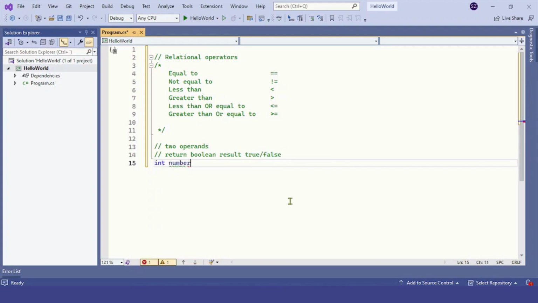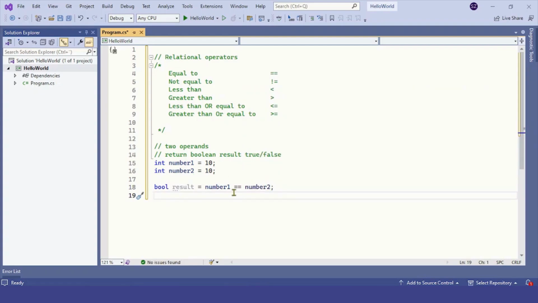In the beginning, we need 2 variables so that we can have comparison. So we have 2 variables, number 1 and number 2, and they are assigned the same value. So let's start with the equal to. The equal to operator checks if both the operands are equal, exactly the same. So if I want to check whether number 1 and number 2 are equal or not, I will write this. Here I'm applying the equal to operator on number 1 and number 2. Number 1 and number 2 are 2 operands, right? So equal to is going to perform a comparison. We check if both the operands are equal or not. If they are equal, the operator is going to return true, otherwise false.